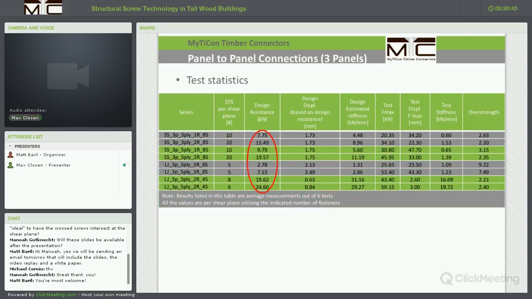So in this column, we will always see the design resistances, the estimated displacements, and for the estimated design displacements, we need to again make this note here that we have evaluated the testing based on ultimate deformations and ultimate test load, and in our design, we only take a fraction of the ultimate test load into account. So these results here may be skewed a little bit and not reflect what actually happens in a real structure because the loads are much higher here.